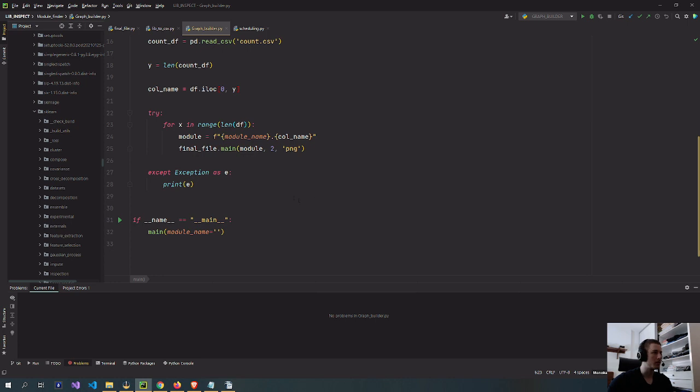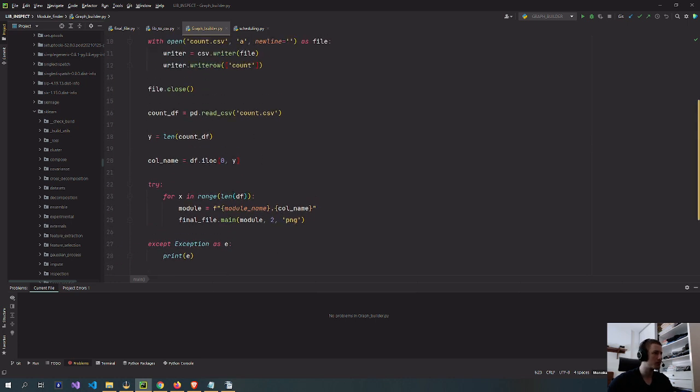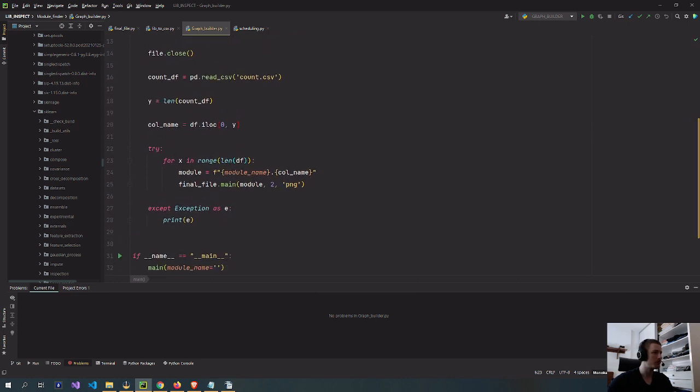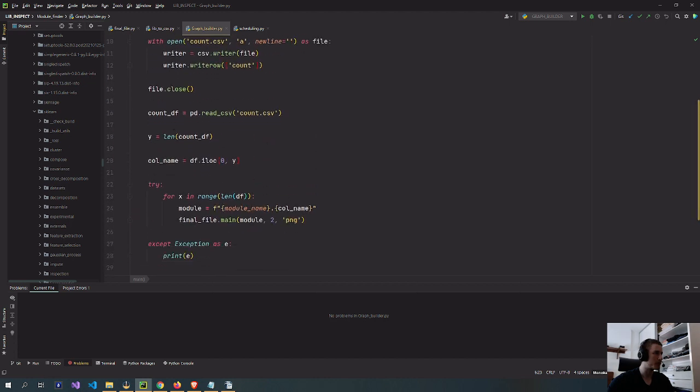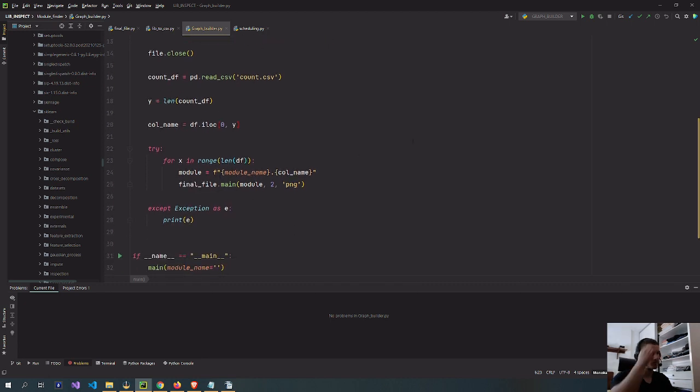I think I did everything correctly here. Loop through the data frame. Yes, module name dot column name, which is the name of each column.